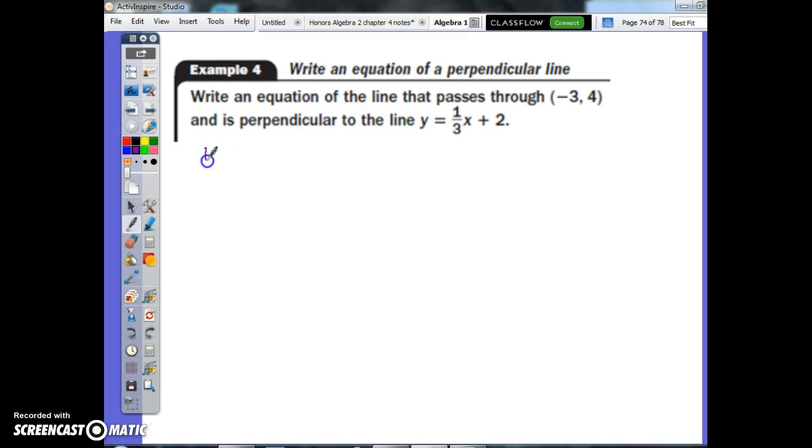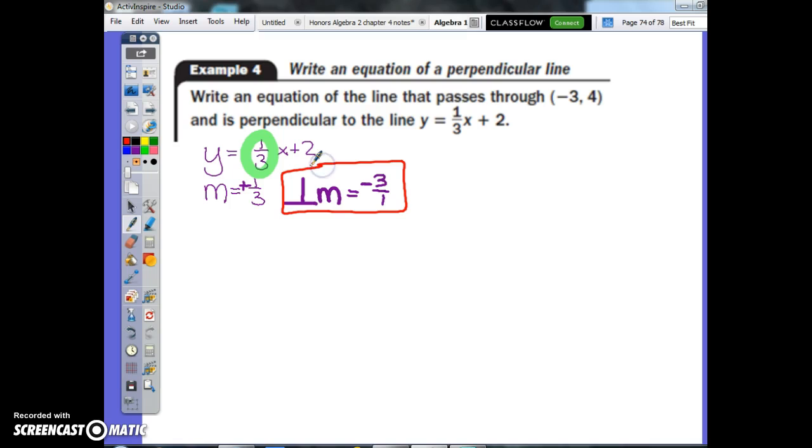So we see that we have y equals 1/3 x plus 2. So my slope that they give me is right here. This is my slope. My slope is 1/3. But I just told you, last slide, we need the perpendicular slope. And this little upside down t means perpendicular. And to find the perpendicular slope, you flip it, so it's 3/1, and you change the sign. This is positive. We change this to negative. So we are going to use this slope and the point, negative 3, 4, to find our new line.